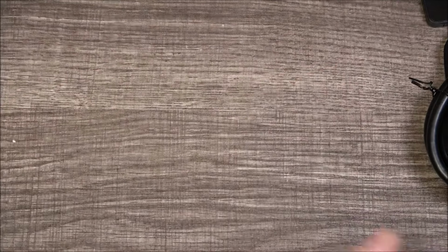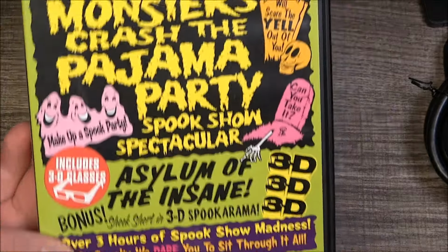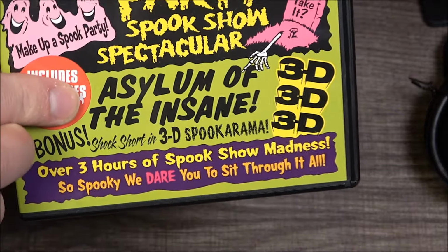So anyway, I was ultimately able to do everything I wanted to, maybe not as conveniently as I wanted. So a success on that front, but I did have one nice pleasant surprise with this one. One thing I wanted to try was 3D, old-fashioned 3D with the blue and red glasses. Was that anaglyphic, I think they call it? So I dug out this DVD, and the main program is not in 3D, but it does have this little short on it, Asylum of the Insane in 3D, which is really just somebody's home movie, somebody just testing out some 3D equipment. There's nothing scary about it. It certainly does not live up to the title. If anything, I'm sure the title is intended as a joke.